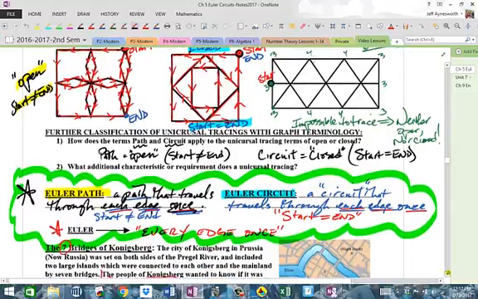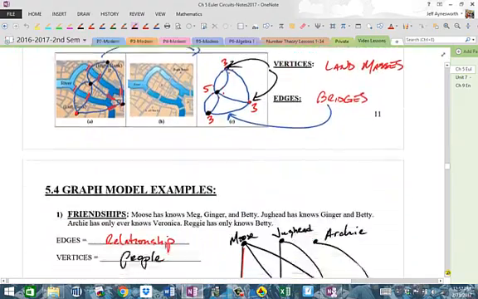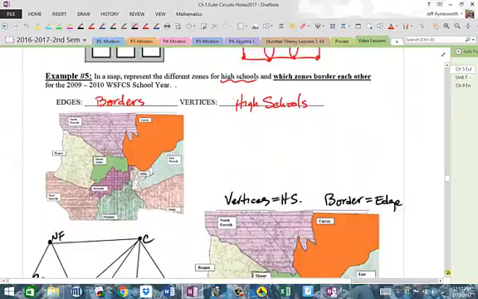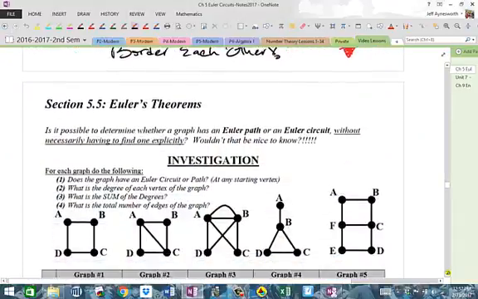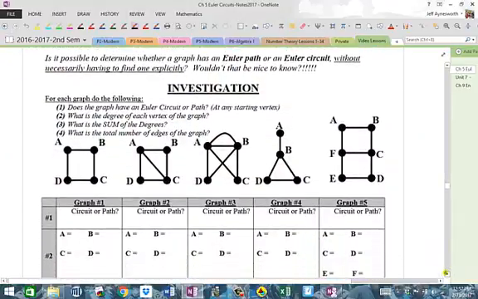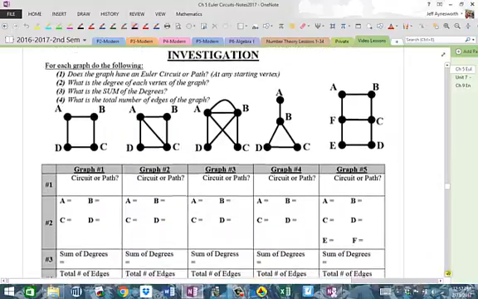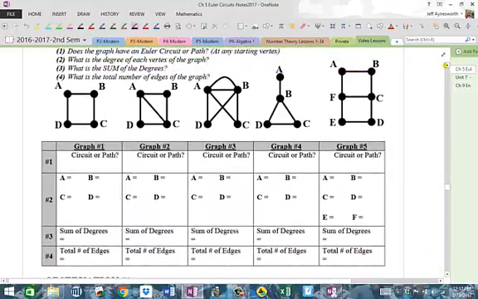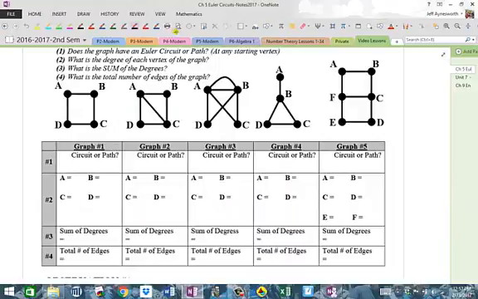So today we want to figure out, through some investigations, some of the Euler theorems that he came up with a long time ago. And we do that by investigation versus just stating the actual theorem. So we're going to take these simple graphs up here, and we're going to start at a vertex, and we're going to see if it has a circuit or path first. So let's take a look.